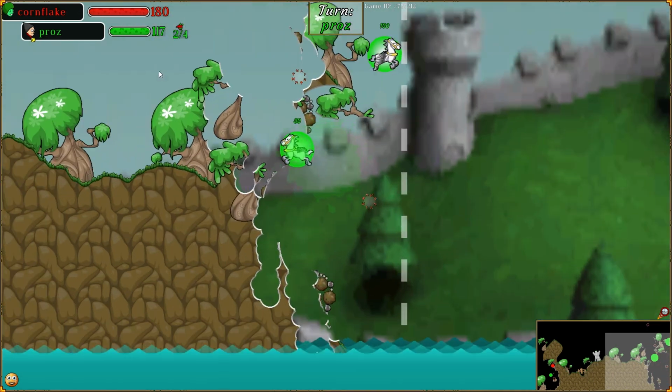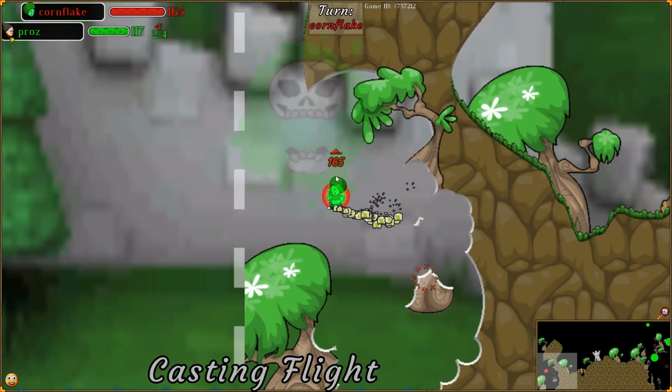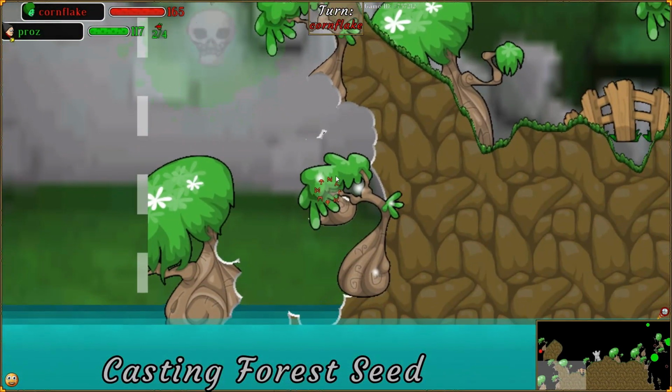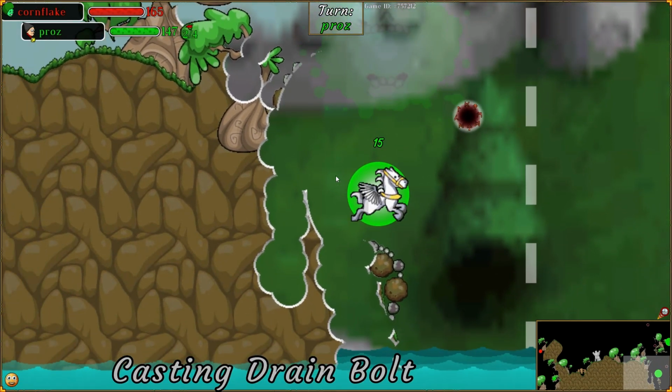And now Proz has a bit of some breathing room, I guess is the best way to put it. So we'll go back to being zoomed in here, and again, a lot of 8G and 10G is just about portal play.